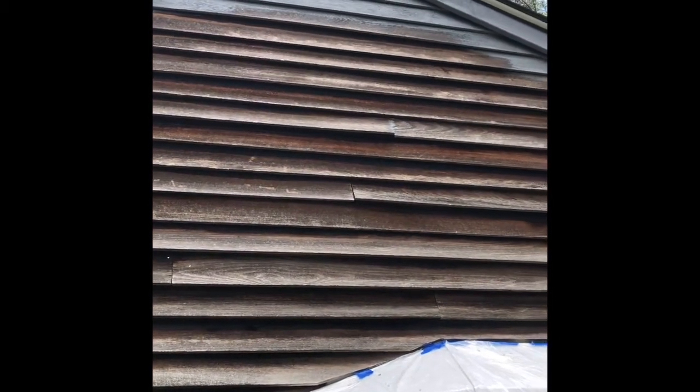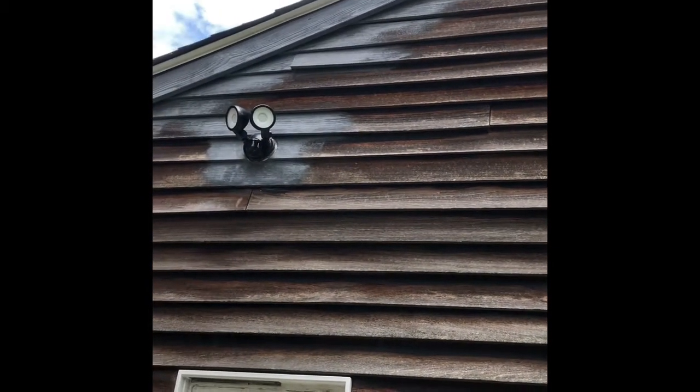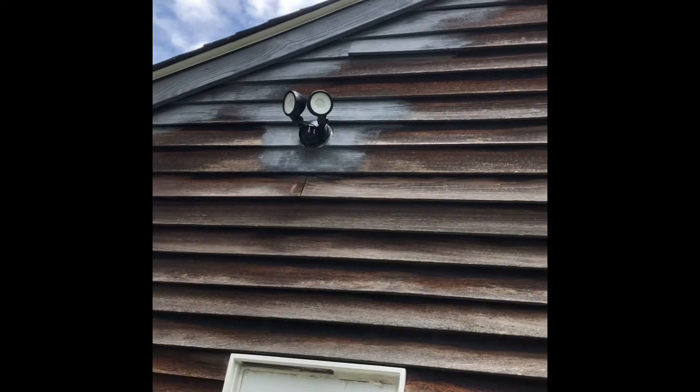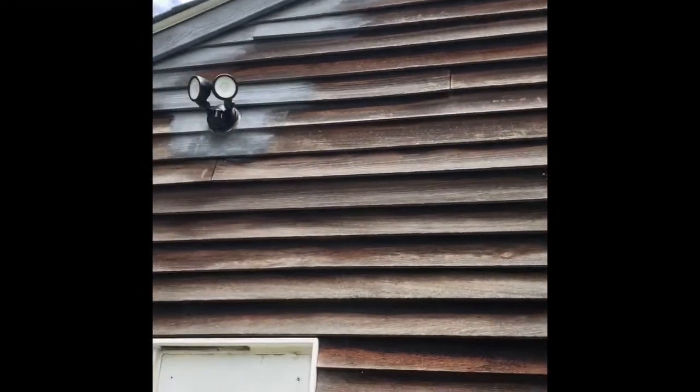This wood, as you can see, is in quite disrepair. Some of it I should screw in, and I might go back after I stain and fix some of the loose boards — that's really the proper way of doing things. Today was the day I picked to do the staining, so I'm off. But basically, you want to do all the edges with a brush — I'm going to attempt that now.